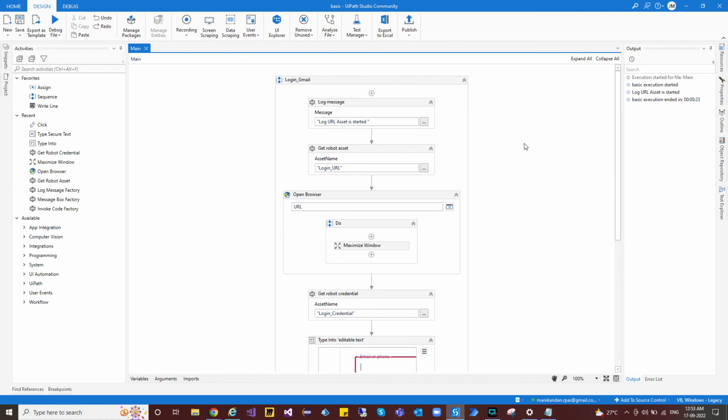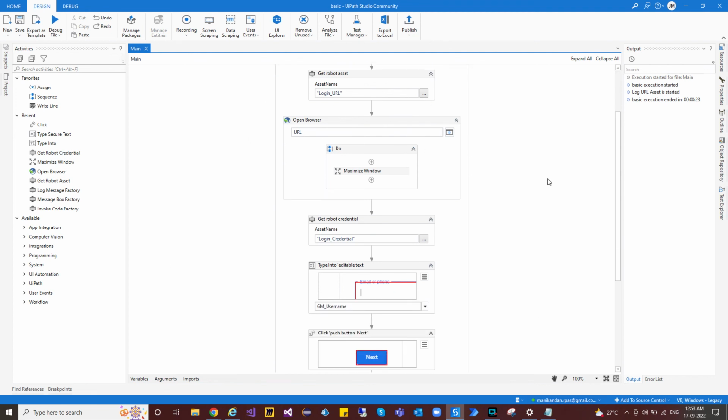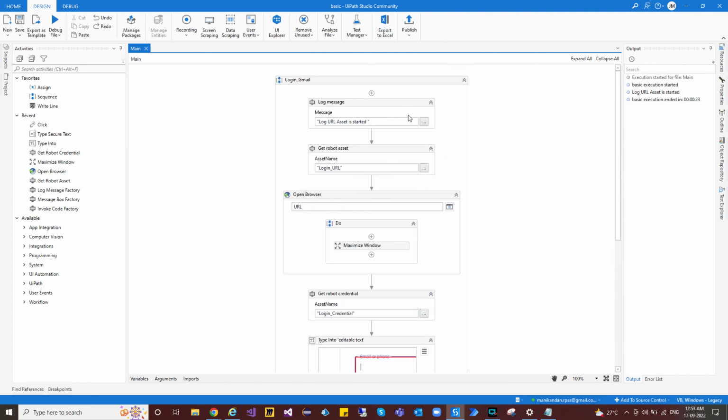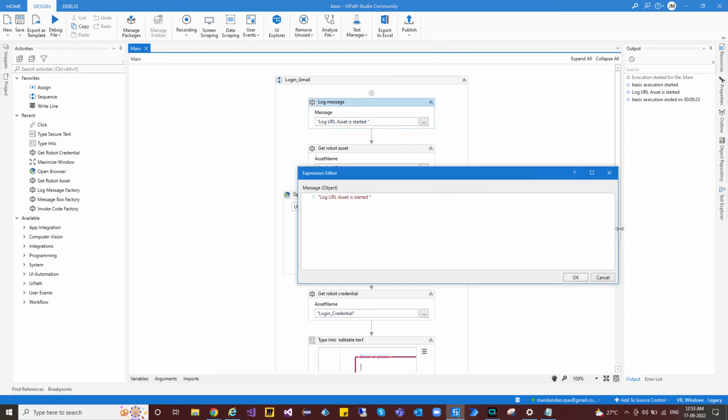If we are going to log in to any application, this is the way you can do it. First, what are the things we have to do? First, log a message.